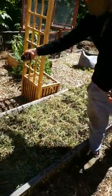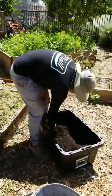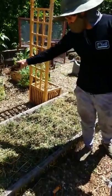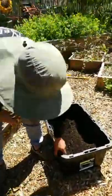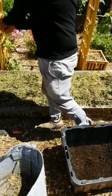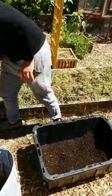Yep, composting is alchemy. It's alchemy for your soil. What is alchemy? Alchemy is taking one thing and turning it into another. It was kind of the precursor to chemistry in the Middle Ages. I'm really into fantasy literature and games, so I like to think of composting as alchemy, because you're taking trash and turning it into gold, into black gold.